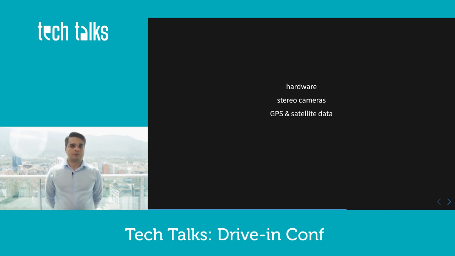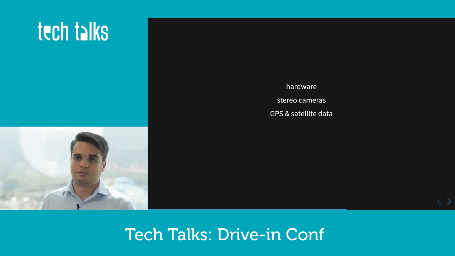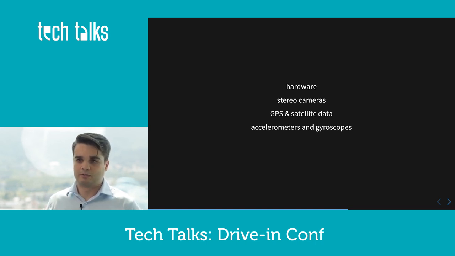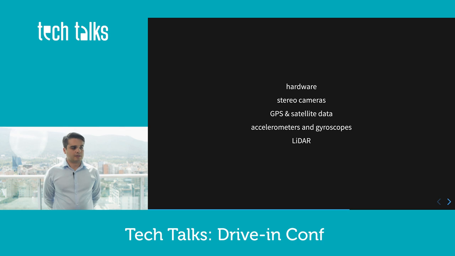That is always useful to have approximately good positioning information. Of course, it's not the most precise method. And of course, accelerometers and inertial reference systems like gyroscopes always provide very useful information about the changes in orientation of our cameras, for example. Last but not least, we have LiDAR, which is frequently used for 3D mapping objects in the real world. Combining all of these together can yield some very nice results.